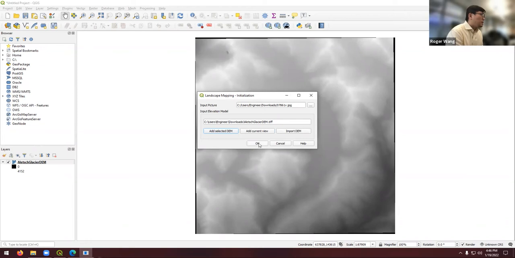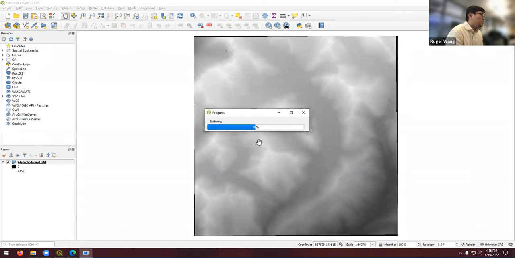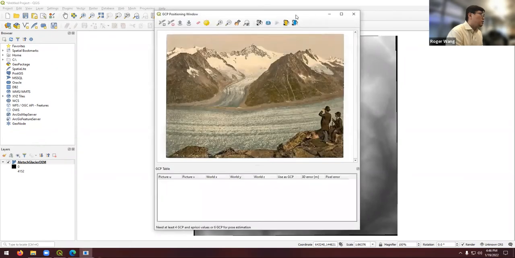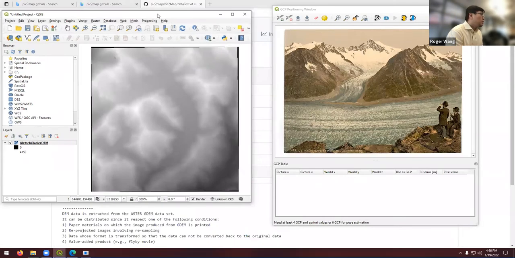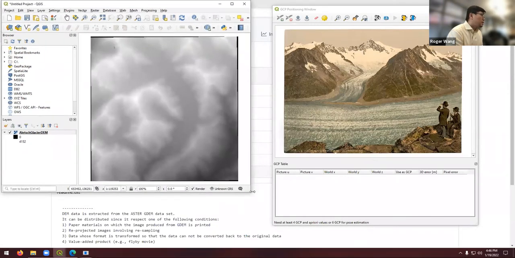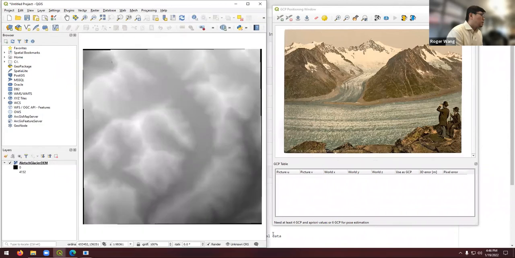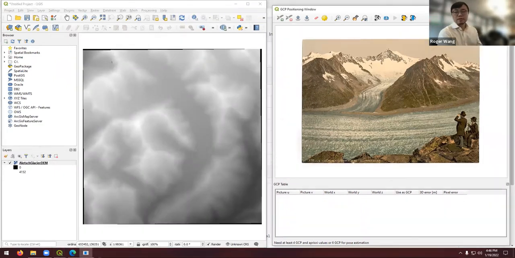After that, click OK. Then the Pick2Map interface will open, and I suggest you put the windows side by side. In this way, we can better organize our ground control points selection.